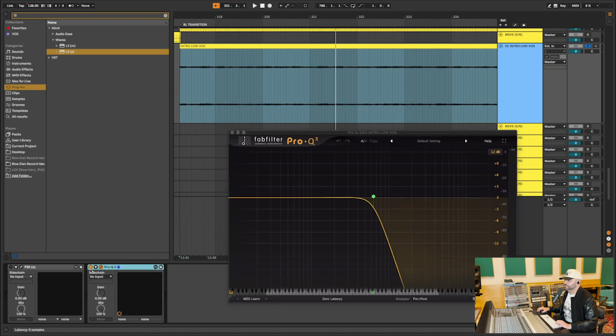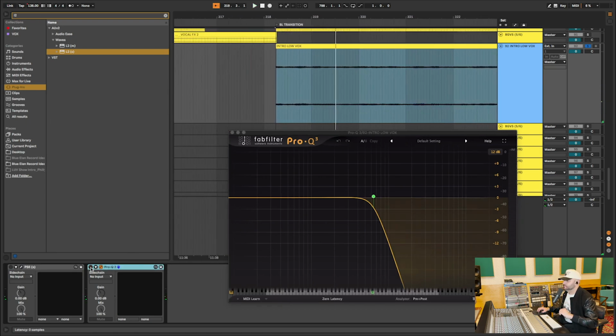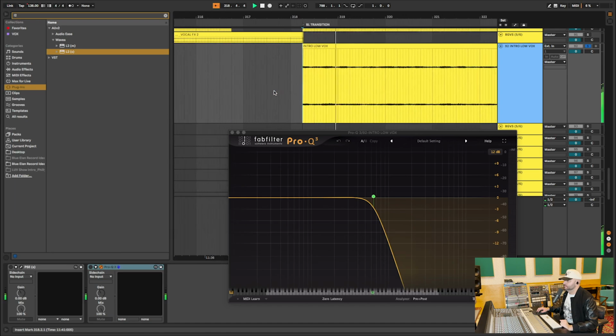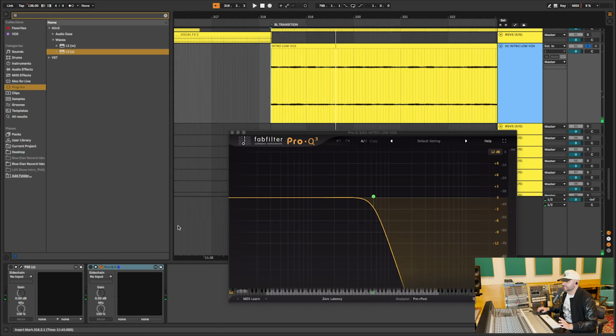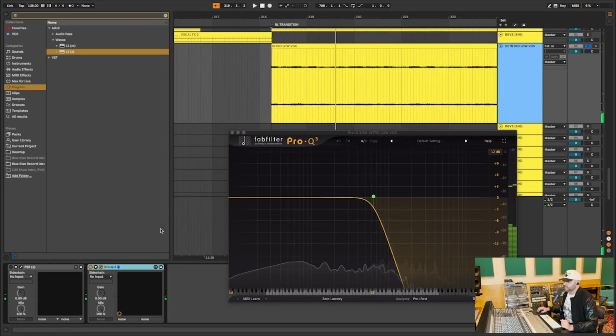I'll play it here for you without it. I wasn't a fan of that. It was also on the left side. If you listen to that again, it's only on the left side, and I wasn't a big fan of it, so I EQ'd it out. So you can barely hear that. If you hear it on headphones now, you'll hear just a little bit, but in the context of the mix, you cannot hear it.